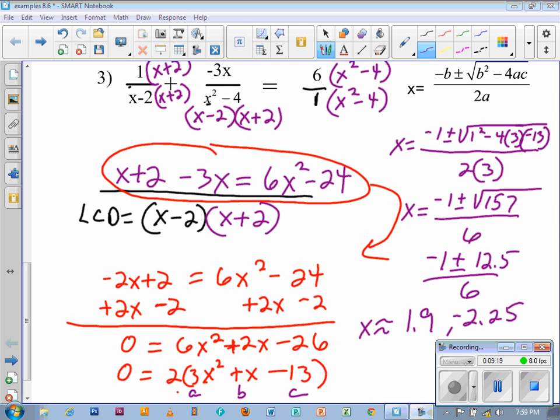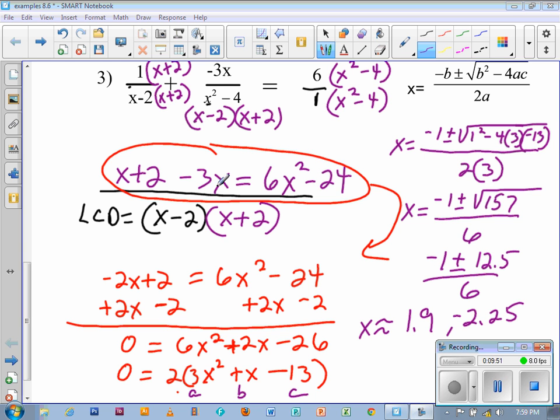Okay, welcome back. As you can see, I've completed the solving of the numerator of our equation. So just to review again, we found the LCD of x minus 2 and x plus 2. We multiplied all the fractions by what was missing, and instead of multiplying the 6 by x minus 2 and x plus 2, I actually multiplied it together, and that foils out to be x squared minus 4. So then what's circled in red here is what we need to solve, and as you can see, it's a quadratic. This one is not factorable, so I put it equal to 0.